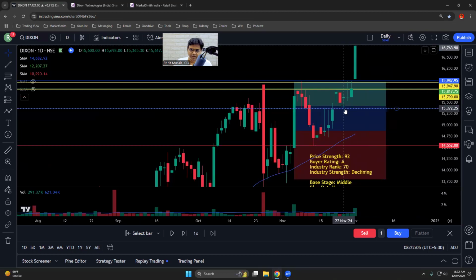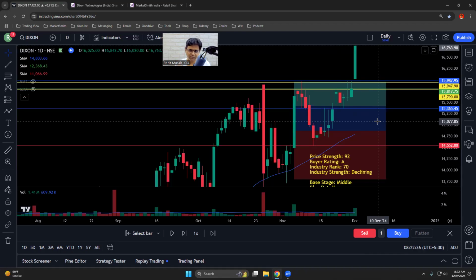This blue line is my mental stop loss number one, which is point number four in the base before I bought the stock. So, if the price reverses and closes below this blue line, I will start cutting down my position size because I don't want to wait for the stock to come all the way from here and hit my stop loss. I don't want that to happen. So these are markers. These are indications. These are levels on the chart which I am watching.